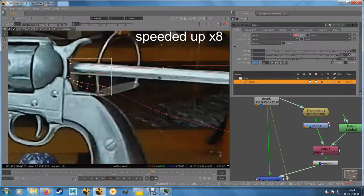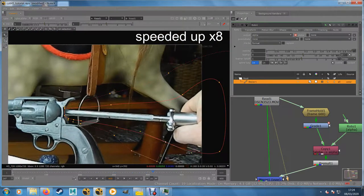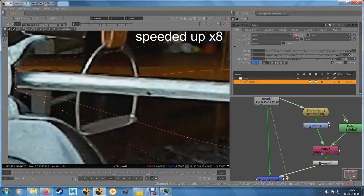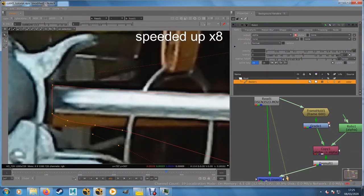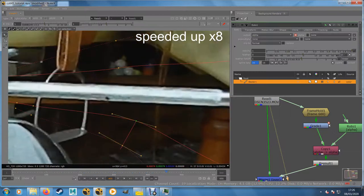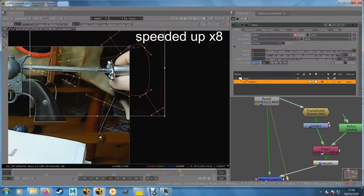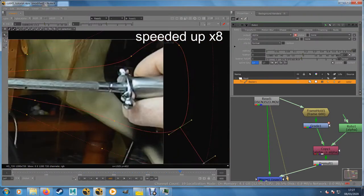Just following the same process, we go around all the shapes, just carefully where it meets the gun. There's a black line, which I think is part of the gun there, so it's a shadow where it shows its depth. You have to keep that even right the way through.